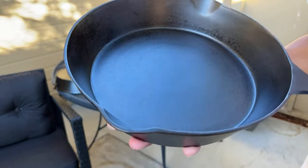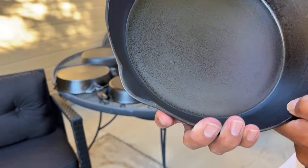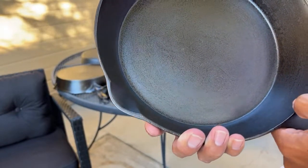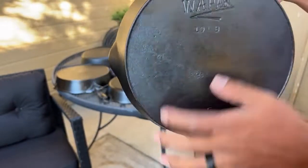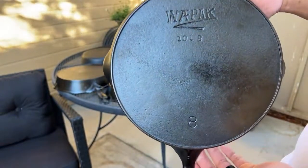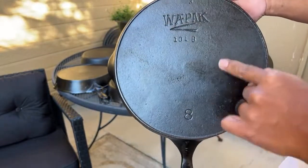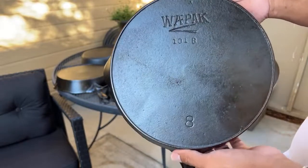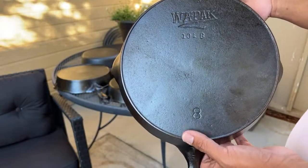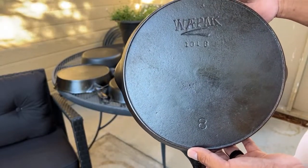I did have some information on these. I want to say I think I have posted information on these on my social media, but I don't recall. I did research, obviously, when I purchased these. But the other ones with the Native American headdress, those are a lot harder to find and a lot more expensive. I know that some people do collect those, but they go for a hefty price.